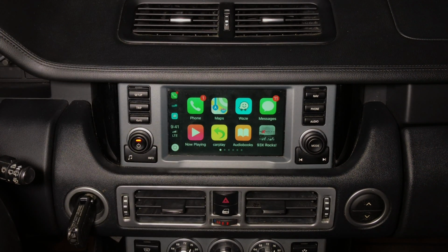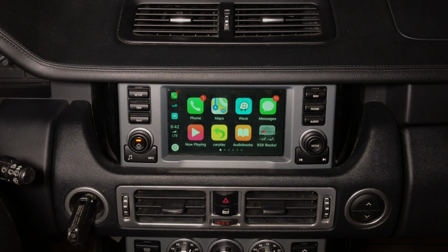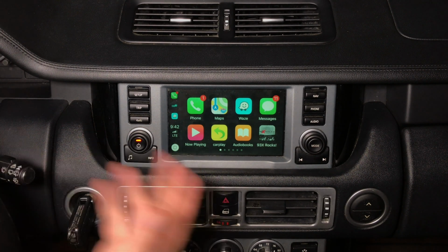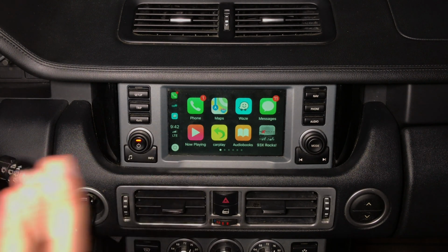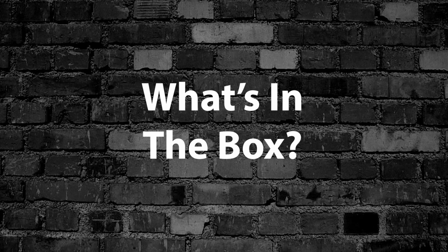You can do calling, and CarPlay is a CarPlay in any car, so it's not like we have a special CarPlay. No matter what car you connect it to, it's going to be CarPlay, but we give you the ability to have the CarPlay in your Range Rover, just like in any 2019 car that comes factory equipped with the Apple CarPlay.